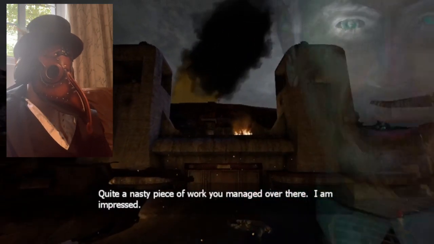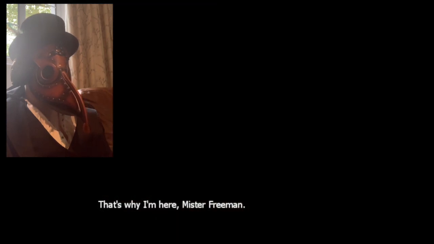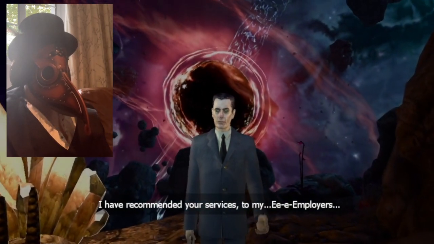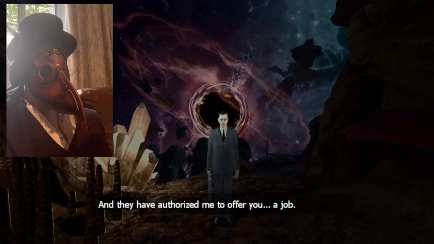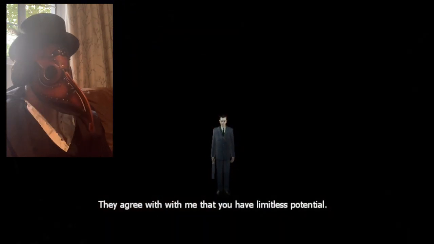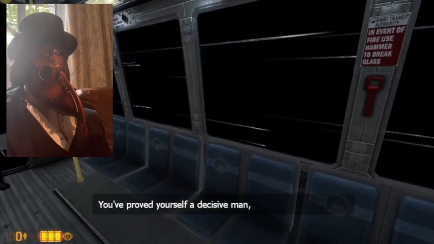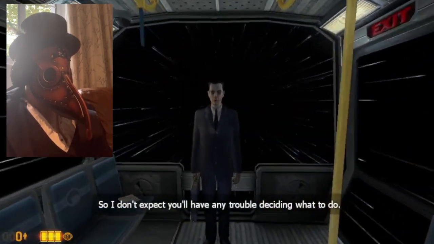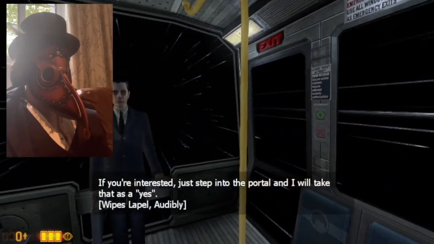I am impressed. That's why I'm here, Mr. Freeman. I have recommended your services to my employers. And they have authorized me to offer you a job. They agree with me that you have limitless potential. You've proved yourself a decisive man. So I don't expect you'll have any trouble deciding what to do. If you're interested, just step into the portal and I will take that as a yes.